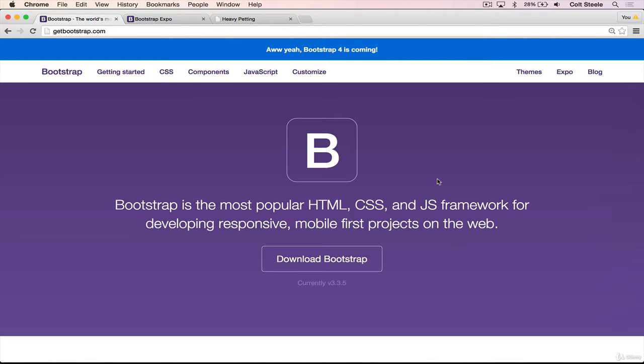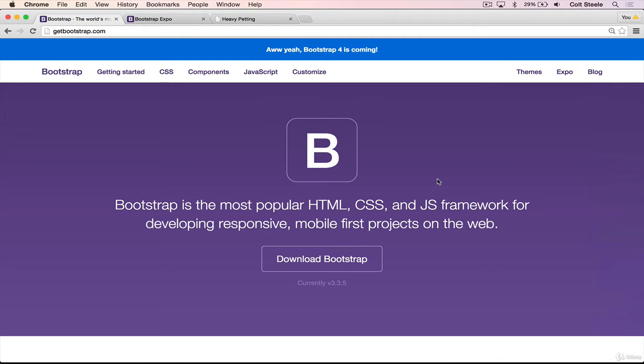And all that Bootstrap is actually a single file of CSS and a single file of JavaScript. Now there's a lot of CSS and a lot of JavaScript in those files, but they're just two files, and we can include them in our own application. Basically, we take someone else's code from Bootstrap, we add it into our own application, and it helps us make good-looking sites that are responsive, and it helps us make them fast without having to write a ton of our own code.